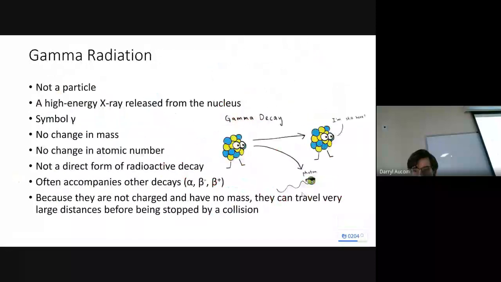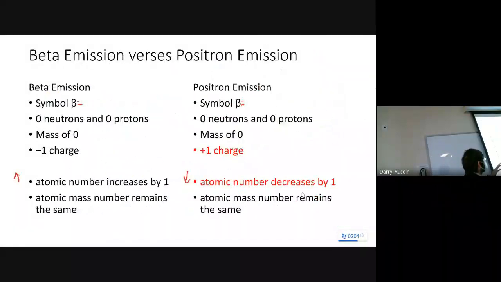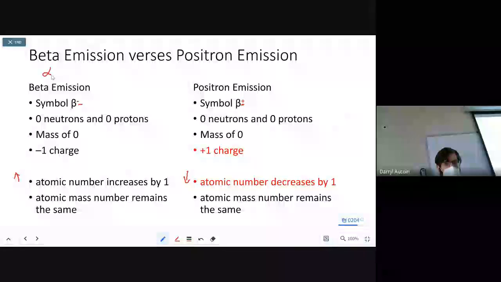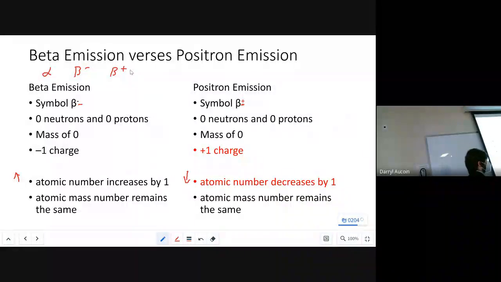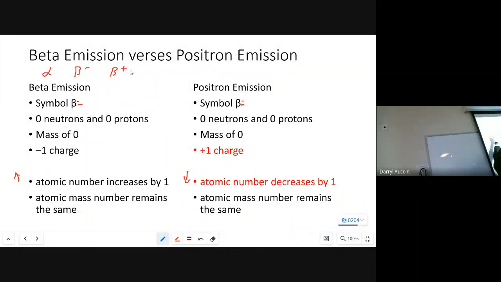So those are the 3 different types of particles, or the different types of matter: the alpha, the beta, and then the positron, same symbol for those. Those are all different types of matter that an element could give off. Matter has mass, matter has volume, and is made of different types of particles. These are ways that elements try to become more stable by kicking off these little bits of matter. And that's the 3 decay types that you're going to see.